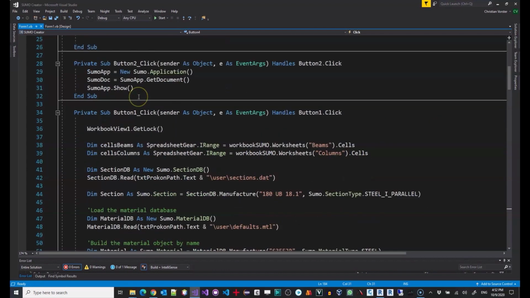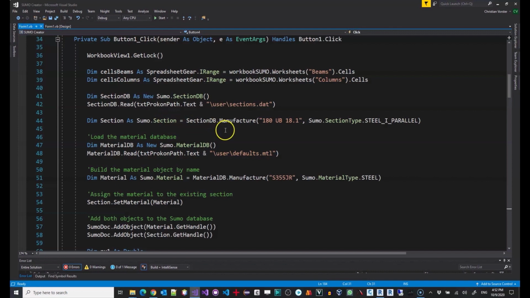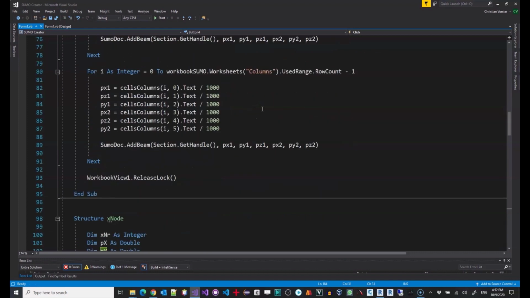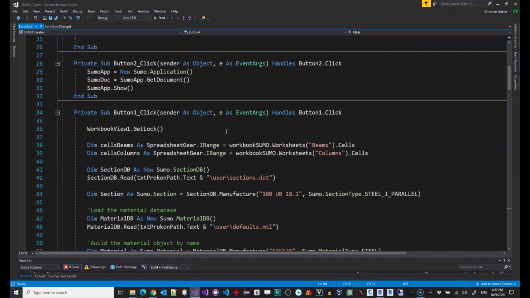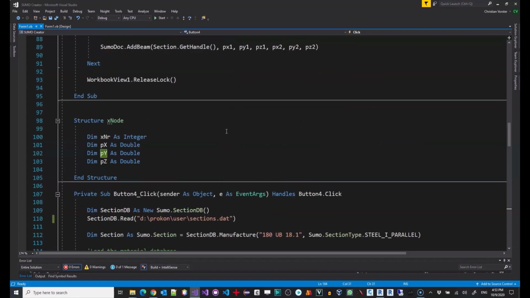Now, in my case, you'll see that I've got two functions. Mine either creates geometry after I've launched Sumo from this sheet, or I've got a second sheet which has a bit more of a complex model that you will see once I launch it. And then I'll show you how to generate those models. I also use the functions to read from the section database and to load some sections and materials into the model. You'll notice there's not a lot of lines of code. It's quite a simple API, easy to use, easy to automate and to create objects.